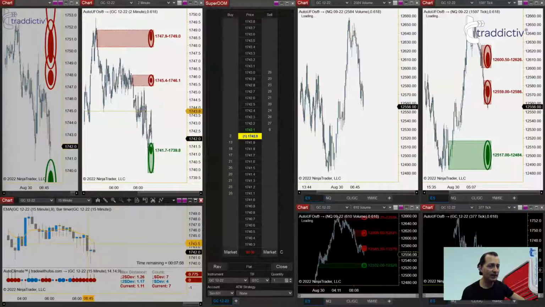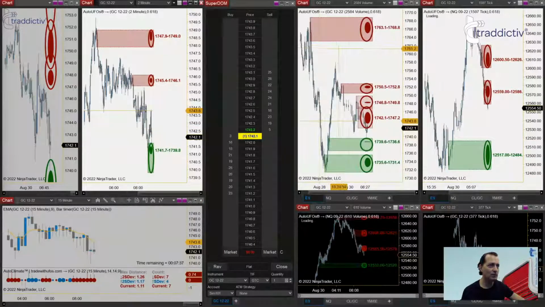Now, for us to take a trade, we need to find an entry around the EMA, which is that golden line, which is currently trading at 1743.8, which I got the golden line up here in the form of a horizontal line. Okay, this horizontal line is the EMA. Okay, which for whatever reason my internet must be slow. Okay, now you can see as well the golden line on my other charts here on the right as well.